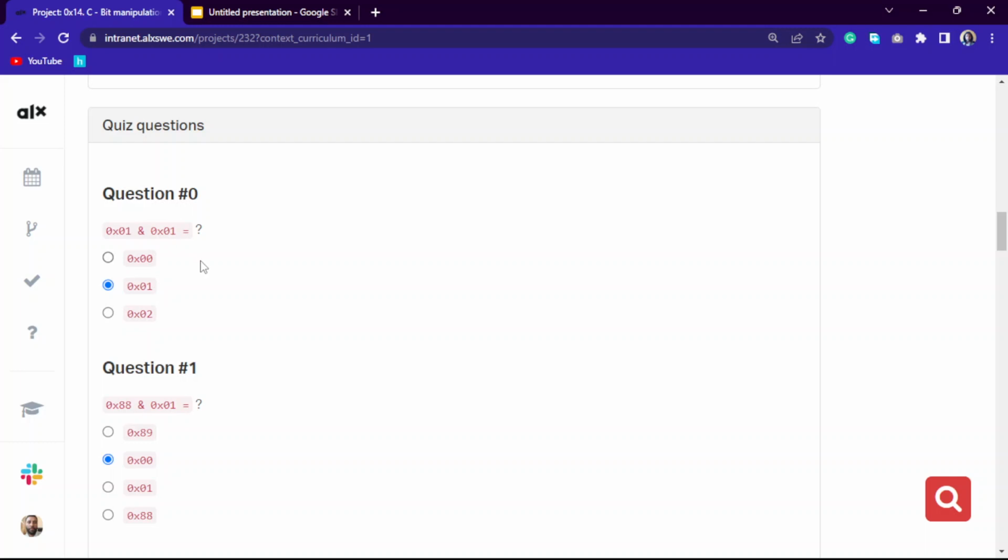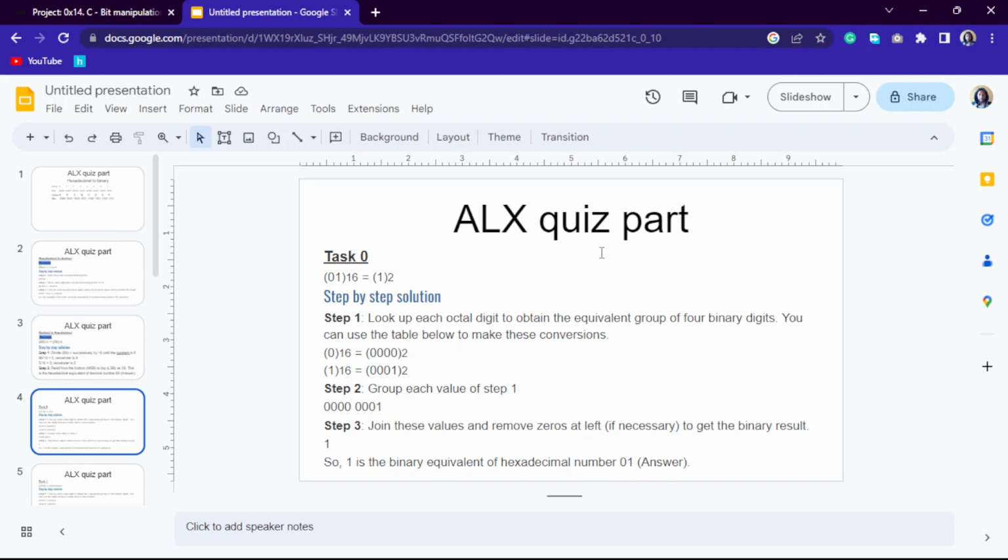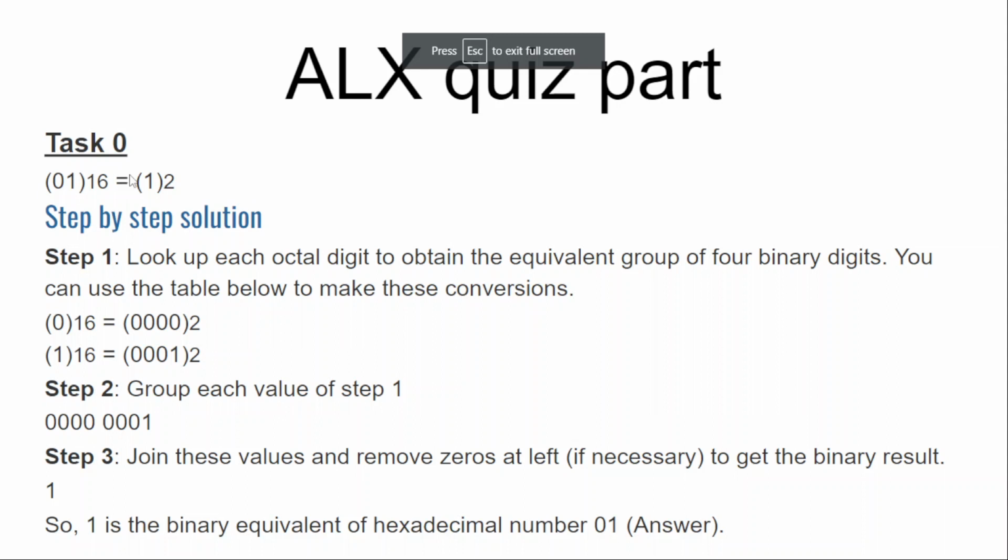Our computer, whatever program is used in a C program, reads it as bytes. So we have to change this value to bytes. We can see that in base 16, in base 2, we change this one.